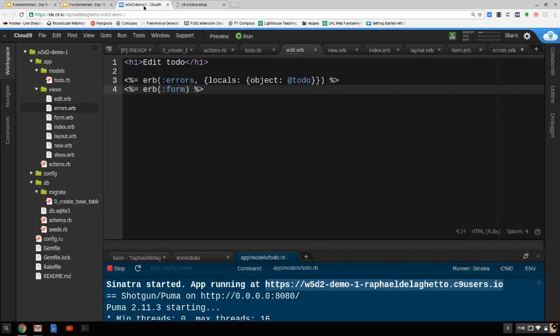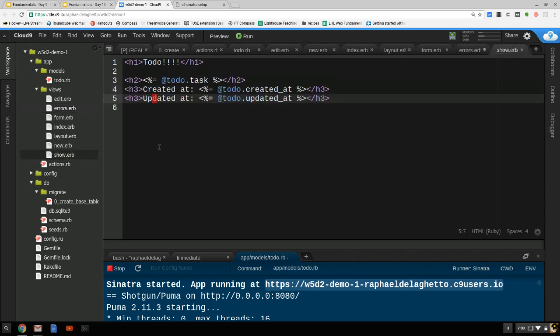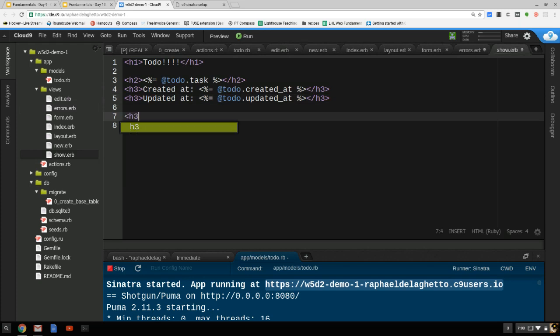Okay, so let's go to our show view. I put that one away prematurely. I'm going to make it a little bit bigger. I'll say H3, a href, and I want to be able to edit todo.id/edit, just like that.